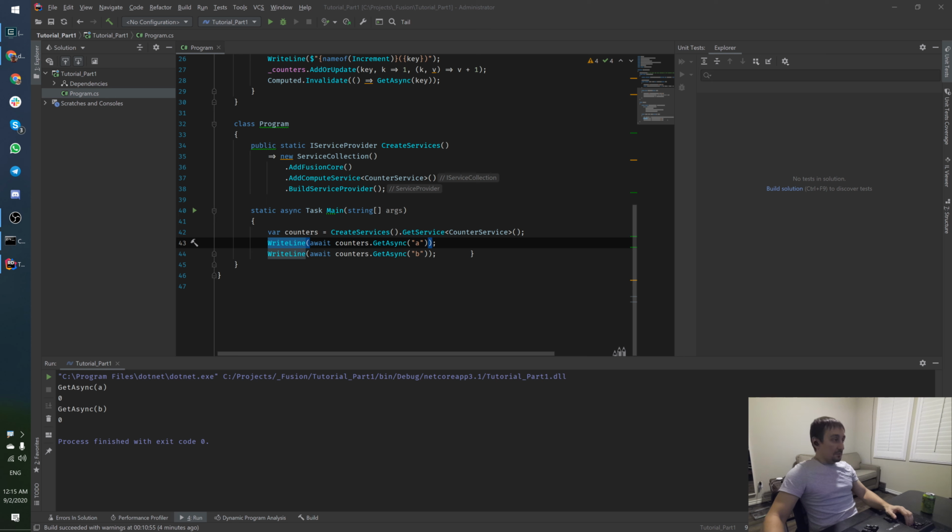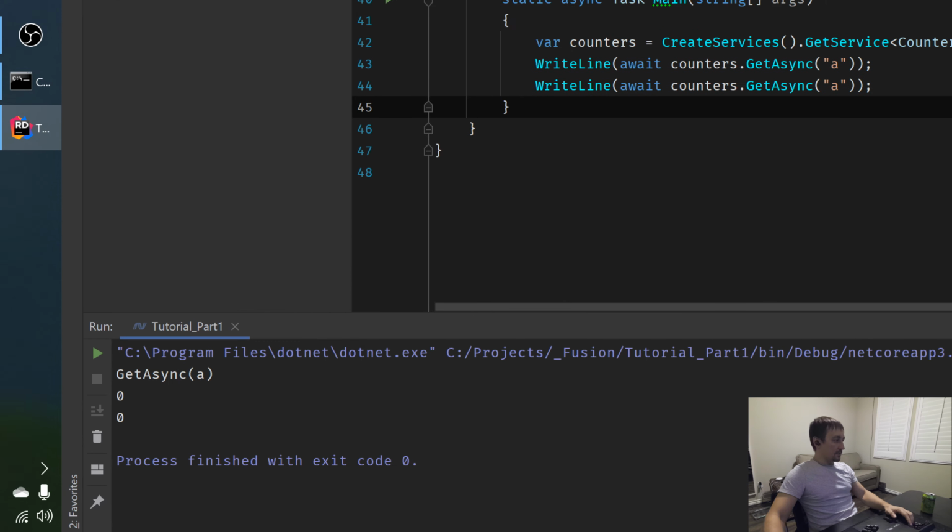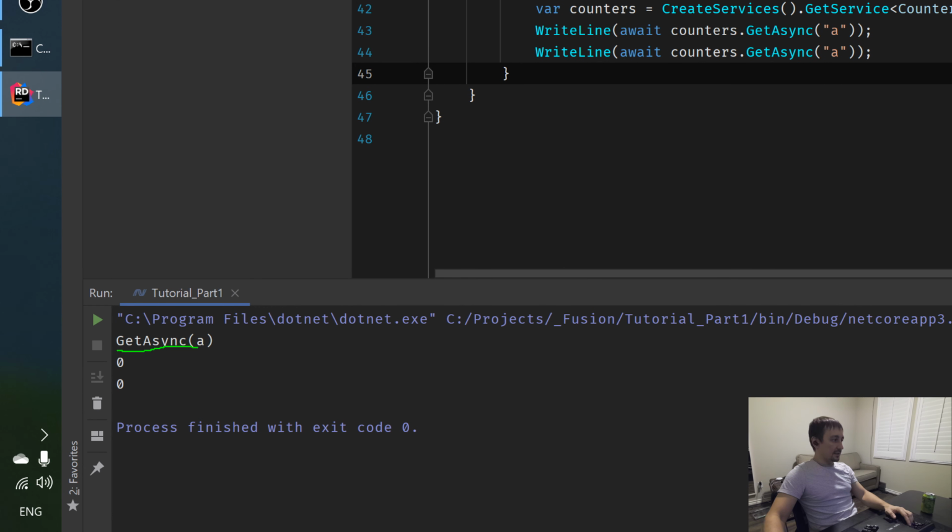Okay, so nothing unusual so far, right? But what's going to happen if we change this? Well, let's see. And it's interesting because get async was called just once, although the result was actually produced twice.